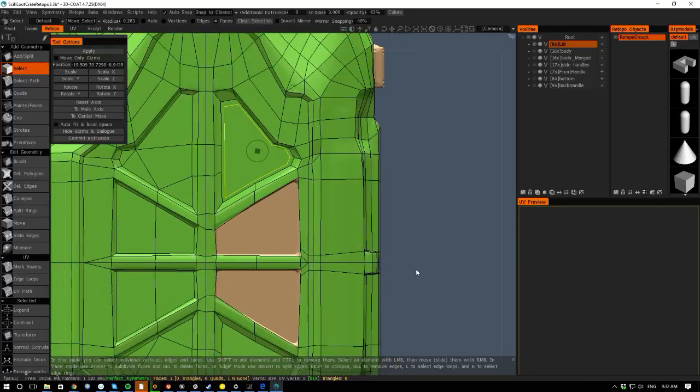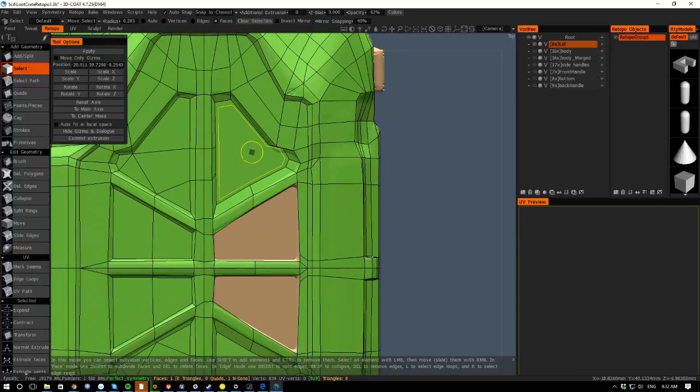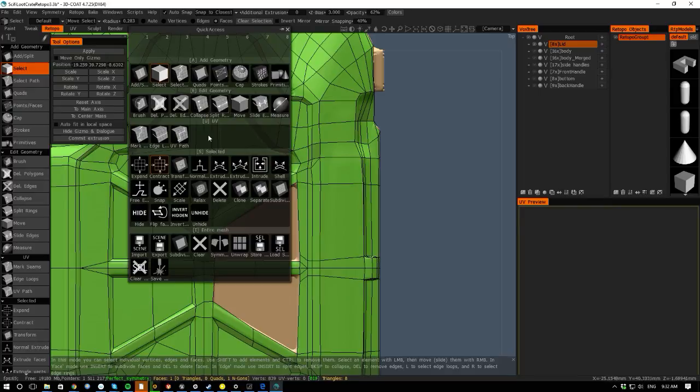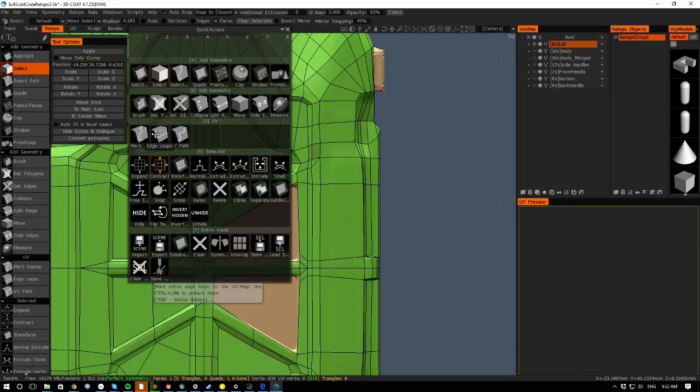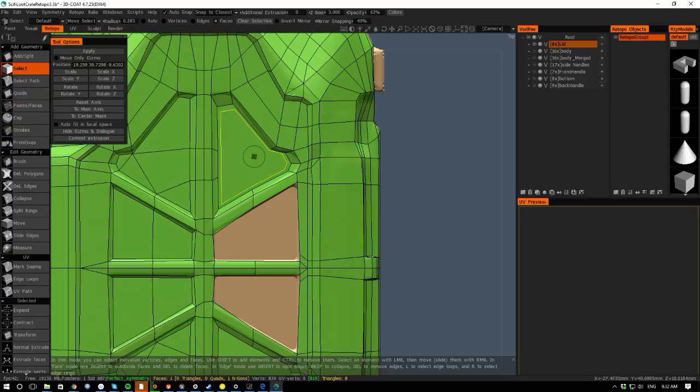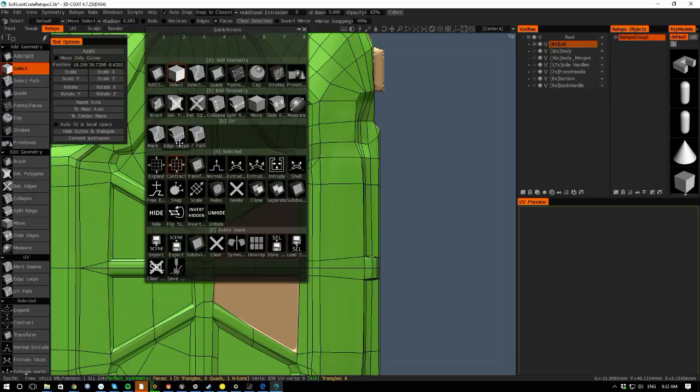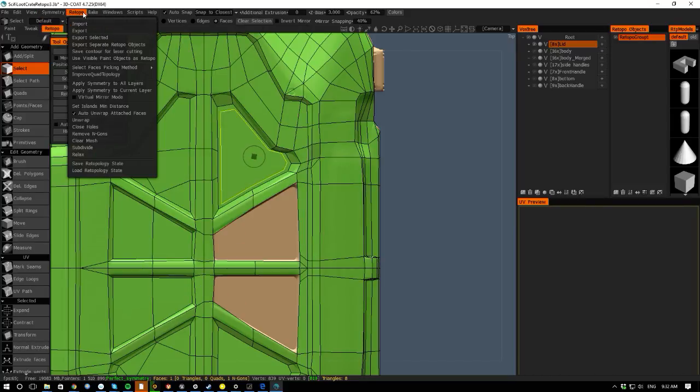A slightly faster way to create the same topology. And then I can just triangulate it. Is there triangulate geometry?